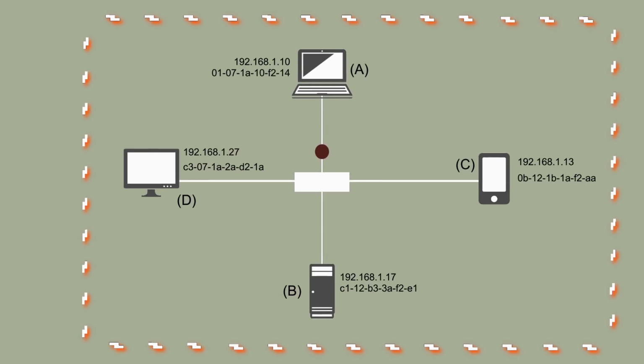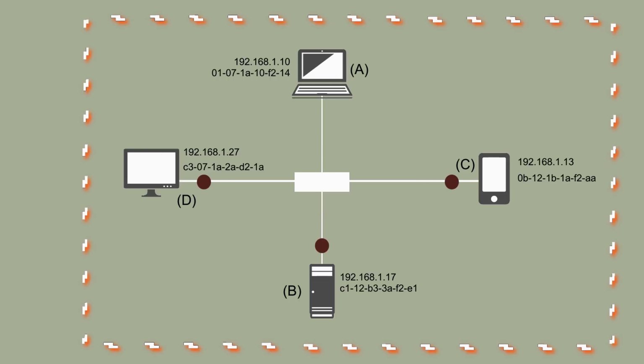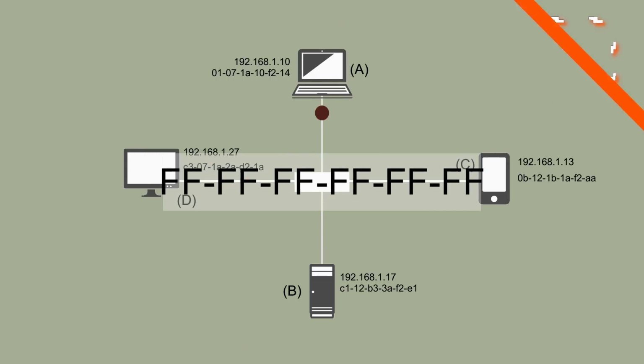Here are some additional facts. ARP is a local process that cannot extend beyond the local network. It uses a special MAC address known as the broadcast MAC address that works like a master key for connecting with all devices within the local network. So there it is, 5 facts about ARP.